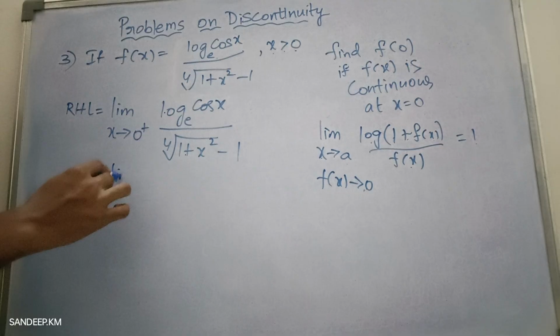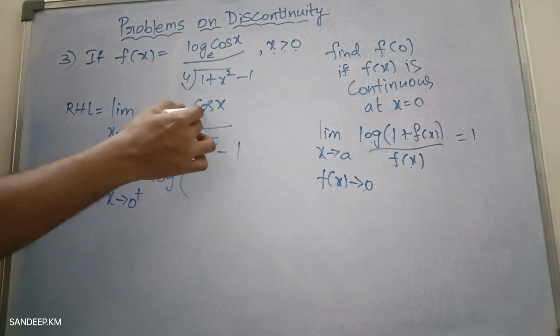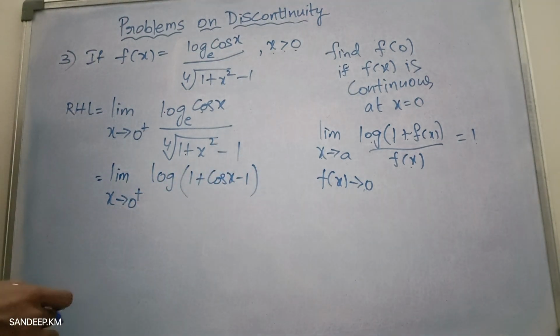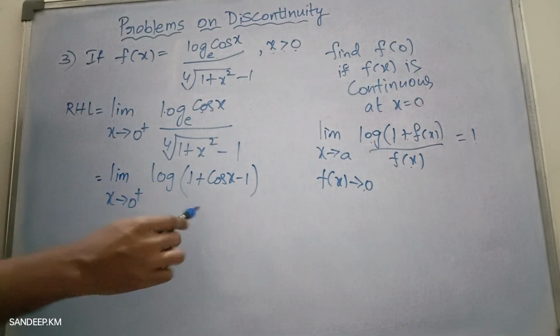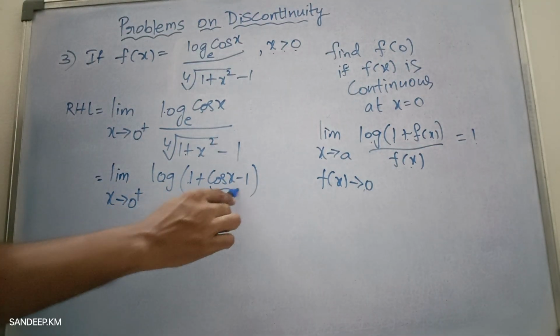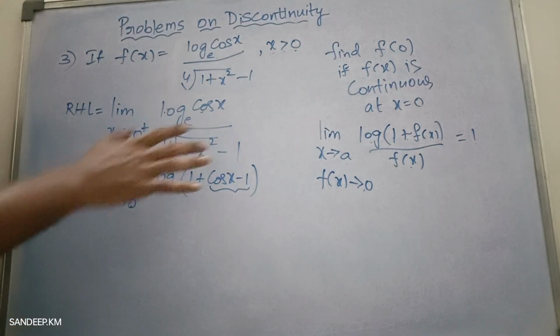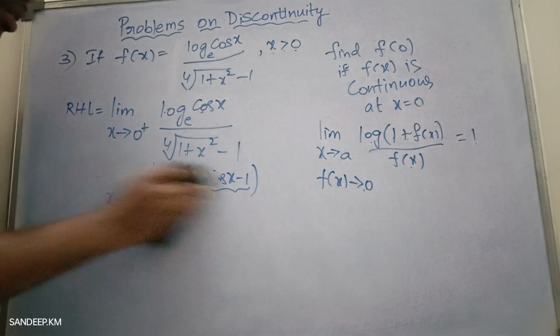Okay, remember this. So I want 1 plus here. For that reason, what I will do is limit x approaches 0 plus log of, I'll write cos x as 1 plus cos x minus 1. Is it clear? I just added 1 and I subtracted 1. And next, this is in the form of what? Log of 1 plus f of x. And please observe one thing, when x is approaching 0 from the right side, or we will do one thing. First let me convert the variable x into variable h, and after that we will start solving this process.